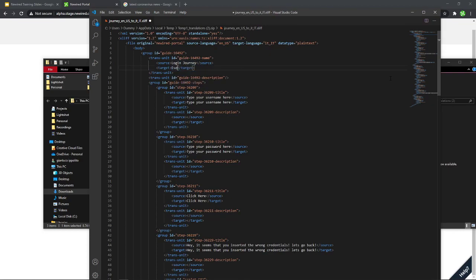So over here I will just do my translation and change each step also. So this is the name, the title. I will change each step until I'm satisfied with my translation. I will just quickly go through it.